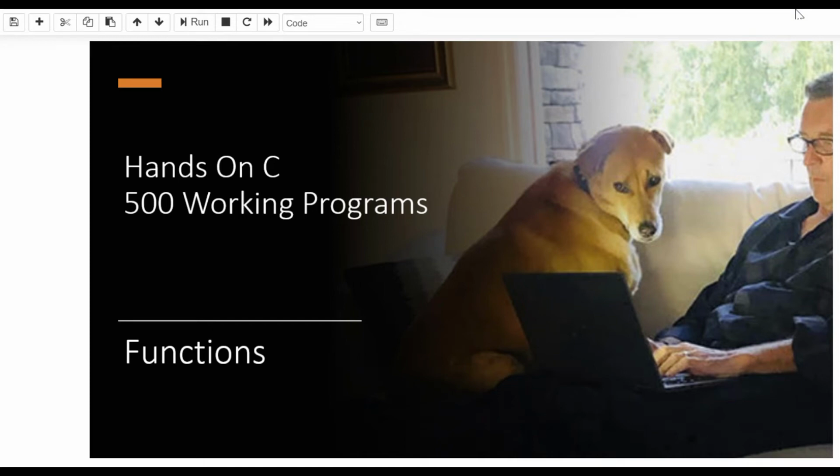As programs become large, programmers will normally break them down into smaller pieces called functions, each of which performs specific processing. You've already used the printf function throughout many of the programs in this course to display information to the screen. In this lesson, you'll learn to create and use your own functions. Let's go ahead and get started.